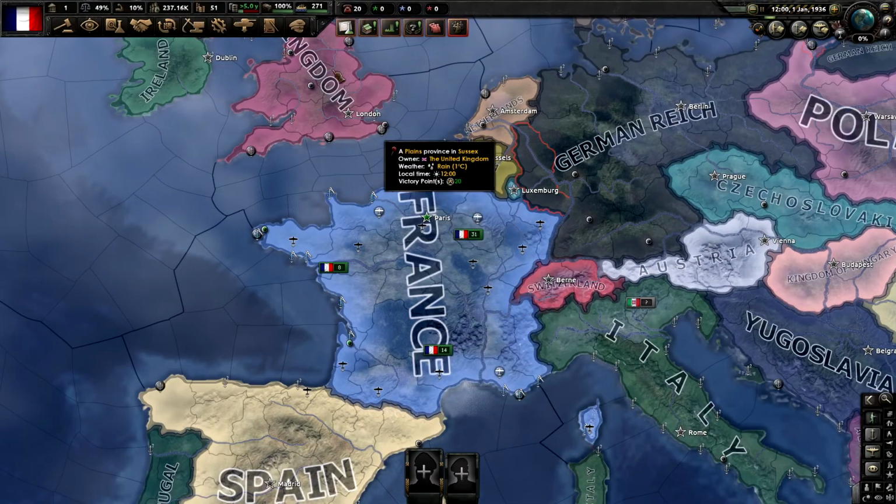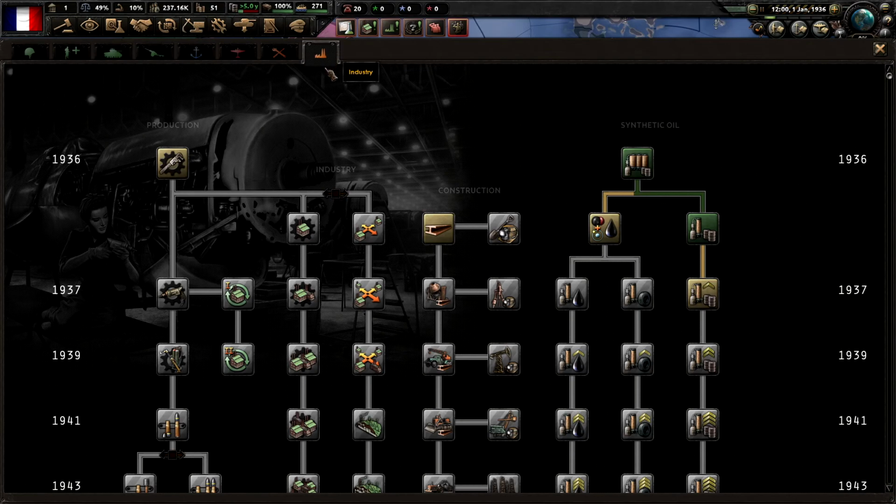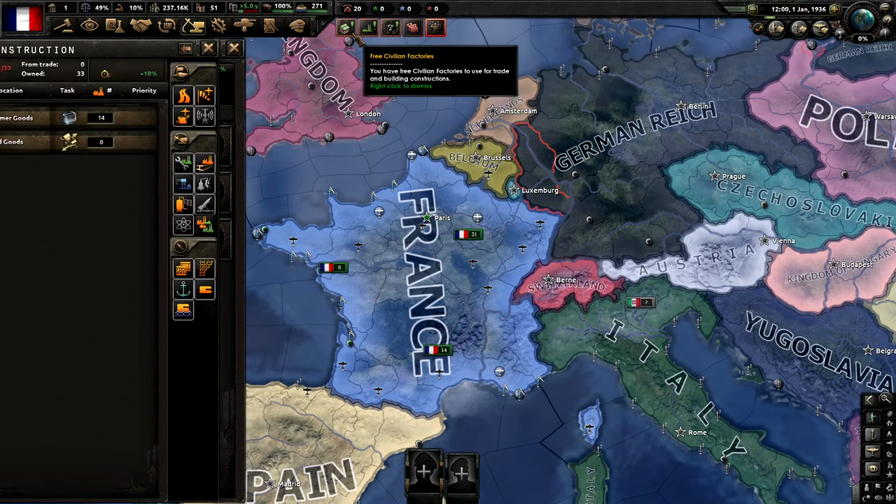So starting off in this run, we want to do a few things first. Starting off with our research, we're going to go immediately down the civilian focus. This is going to be our prime thing. With the actual army research, we're going to have to leave that for later.